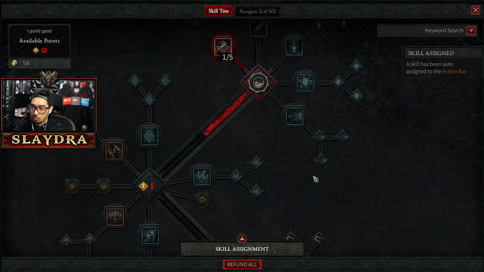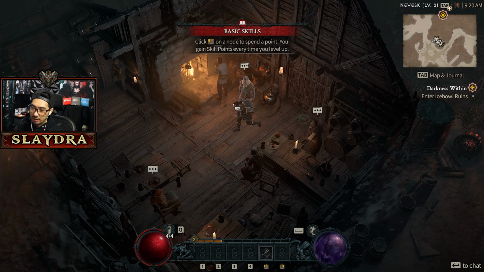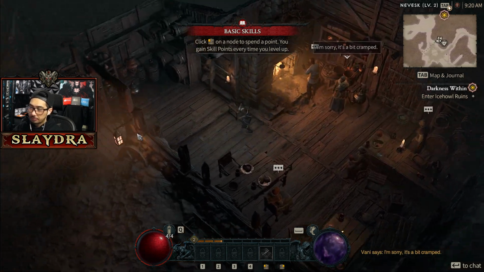Okay, they changed this up. This is much cleaner than it used to be. And now we have the skill. Oh, do we have to... We have to advance a little bit more. We have to get level 7. I'm sorry, okay, it's a bit cramped.